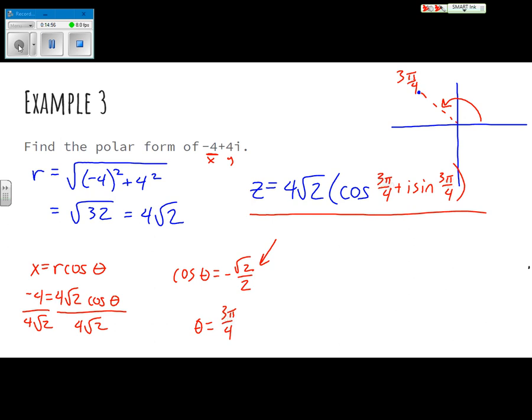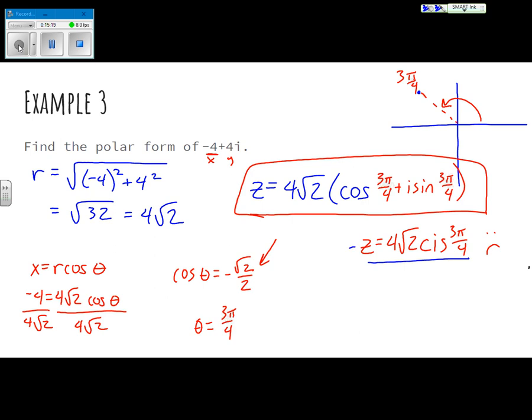Again, I apologize. I really don't like how the book does this. It's going to say 4 square roots of 2 CIS 3 pi over 4, something like that. And this is just confusing, I think. And so I really like this answer right here. Even if you write this down, I'm probably going to go back in your work and find where you did this. So please leave it written out long form, polar form.